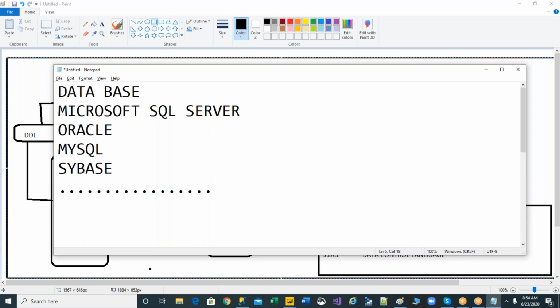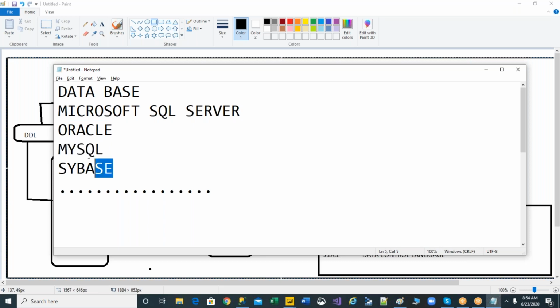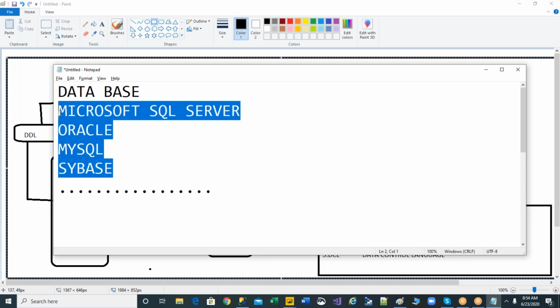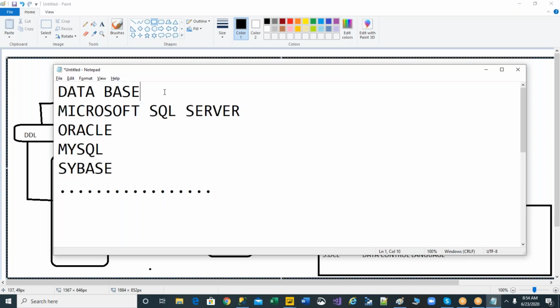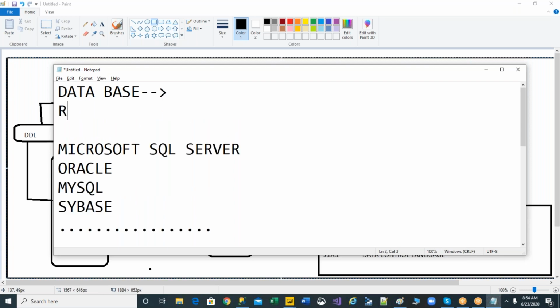You need to understand the difference between Microsoft SQL Server and Oracle databases. So what are we going to call these? These are all RDBMS packages. Whatever databases are available in the market are called RDBMS packages.